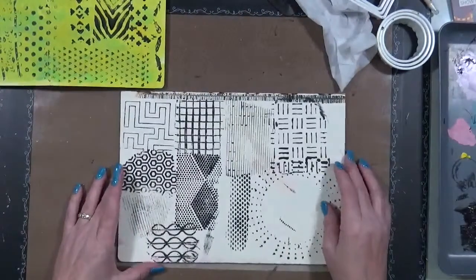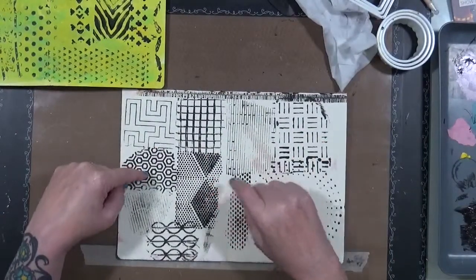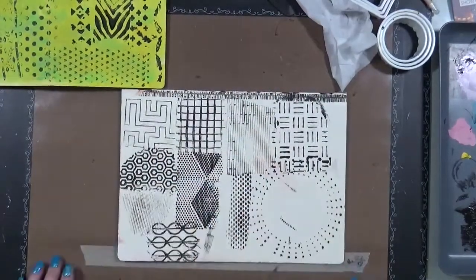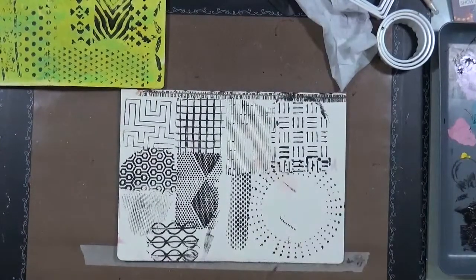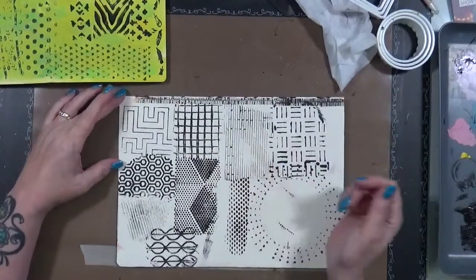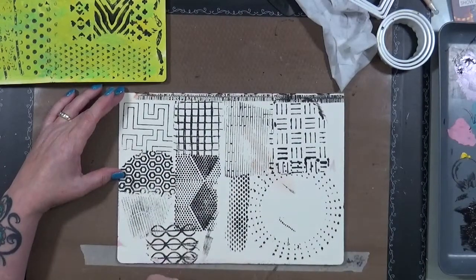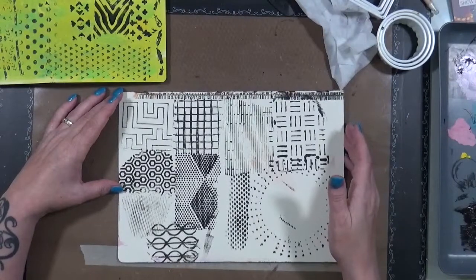All these are silicone hot pads. So if you go in your kitchen aisle and you see the silicone pads that you can either put your pans on or use to take stuff out of the oven, well, that's what these are. I always go and look and see if I can find a different pattern. So far, I've only found these five patterns. I would love to find more, maybe six, but at this point, I don't have any.